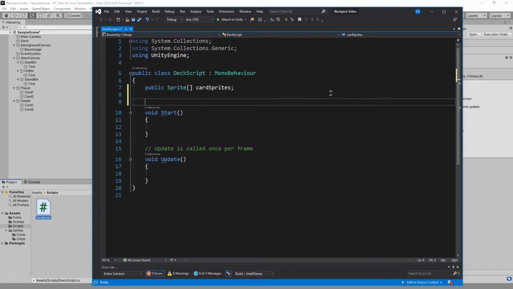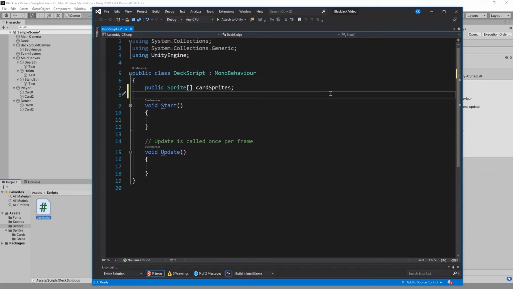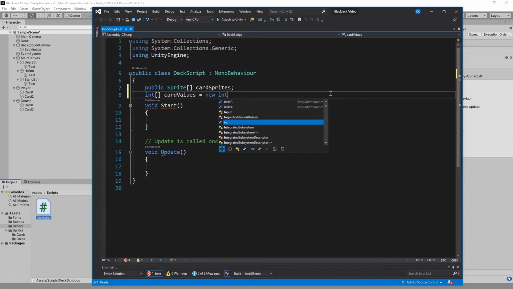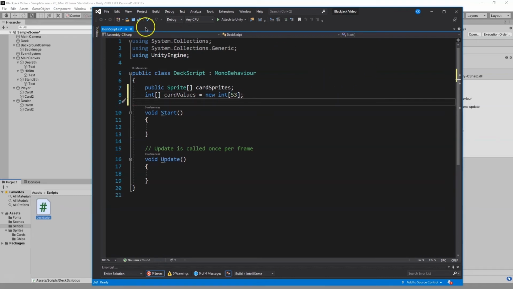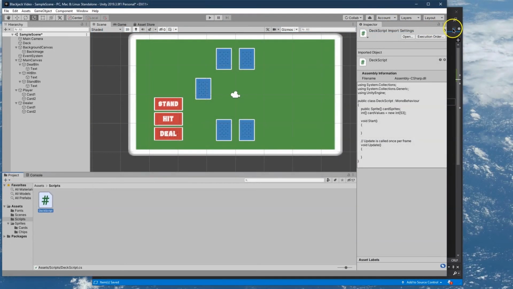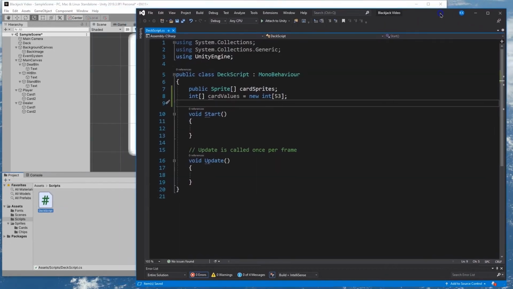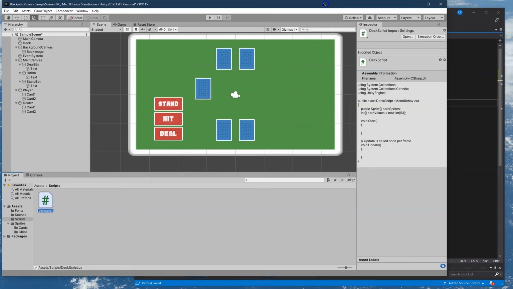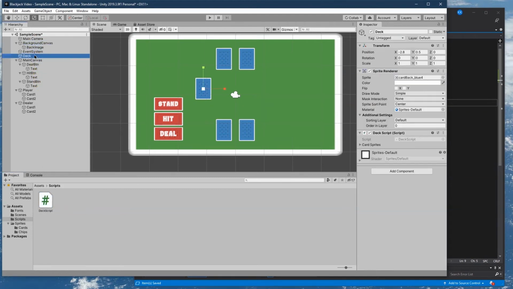And then while we're just up here, we might as well add the values that we're going to be using. So int, and both of these are arrays. This doesn't need to be public. We're just going to have it assign the value to our cards, so we don't have to manually type all those in. Okay. So I'm going to save all of this. There we go. Let's kind of finagle this over here. Okay. And now we should have access. Where's my deck? There we are. I'm going to put it down here kind of with main canvas.